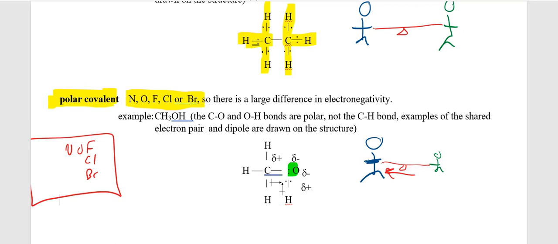And you draw these little arrows, the dipole arrows, that show the movement of electrons. So electrons are moving to the O. If the electrons are moving to the O, then electron density, negative things, are moving to that atom. And so that atom is going to become slightly negative. It's not a full-blown negative charge because there's still some sharing.